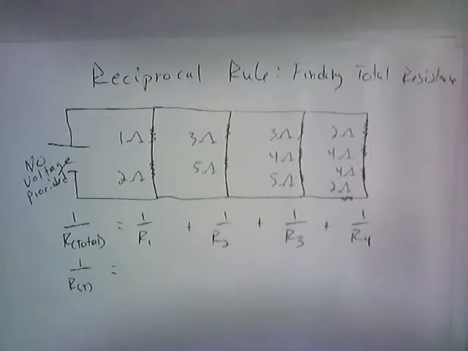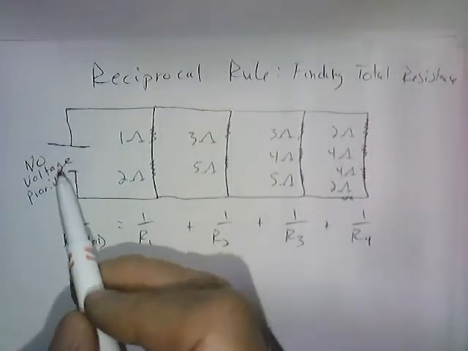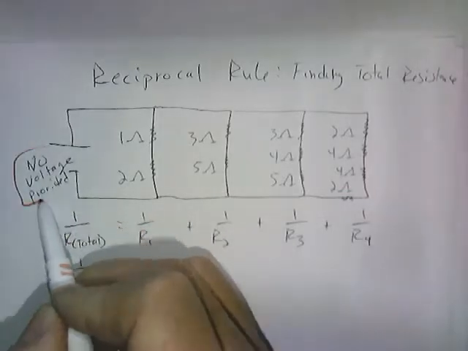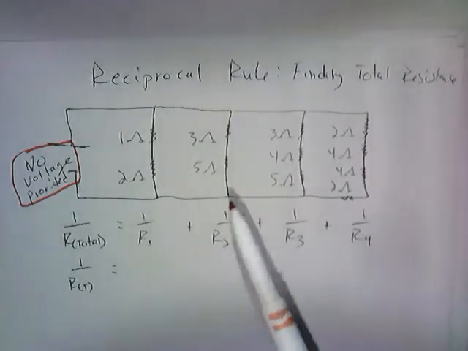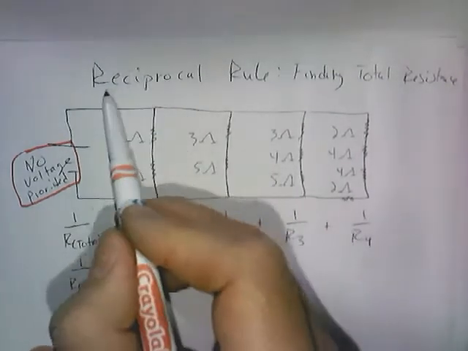Today I'm going to help you solve problems using the reciprocal rule. As we continue working on parallel circuits, sometimes I'm going to give you a problem where there's no voltage provided. When you don't have a way to find current, you're going to have to use the reciprocal rule.